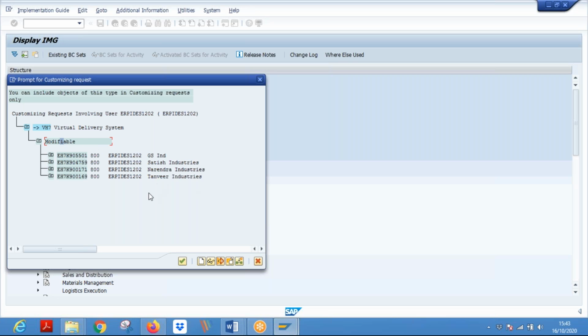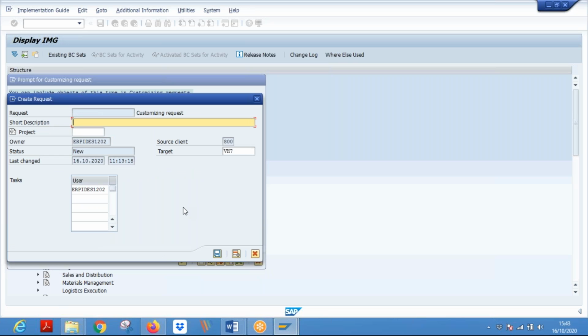This symbol is for create requests. On the bottom, if you see here, this is the symbol to create your own request. Click on that and give a short code to your company. I have given VI Industries as a short code to my company.